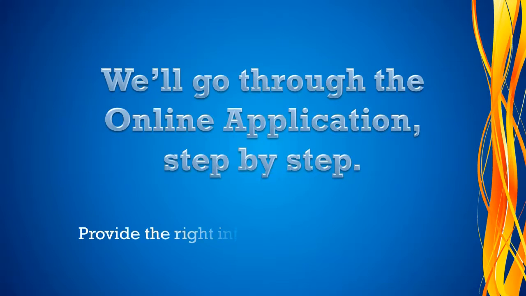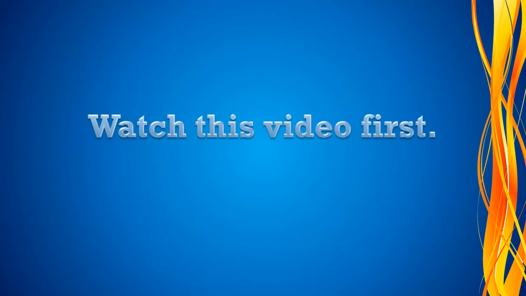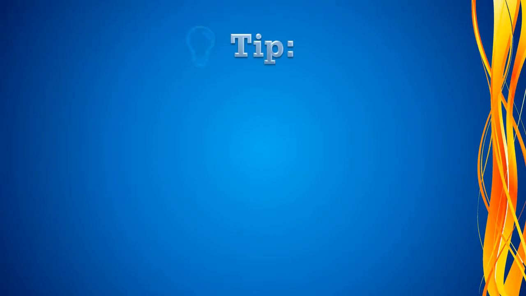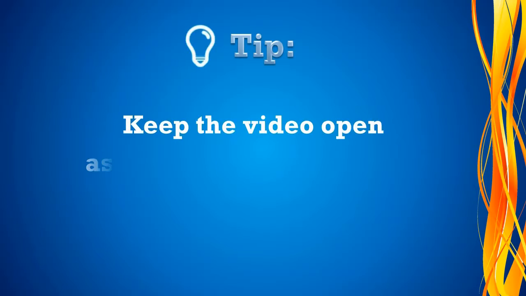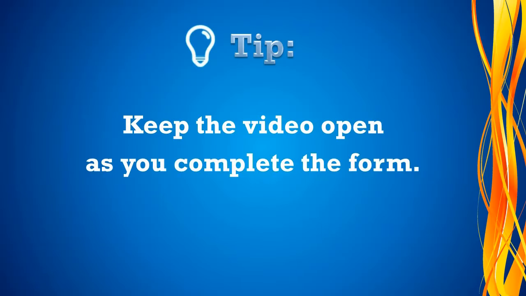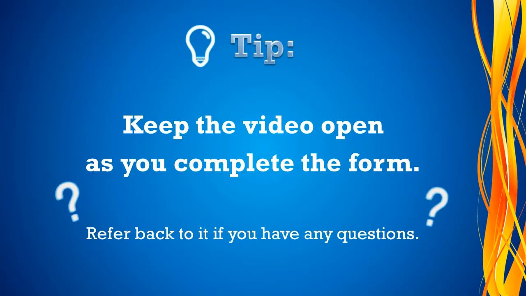Social Security is looking for specific information, and they want you to present it in a very specific way. Before you begin your application, please watch this entire video. It will give you everything you need to present your claim to Social Security in the best way possible, which will greatly increase your chances of being approved. We recommend having the course open and this video available as a reference on a separate page from your online application. This will make it easier for you in the event you have questions. You can pause the online application and watch this video before moving on.